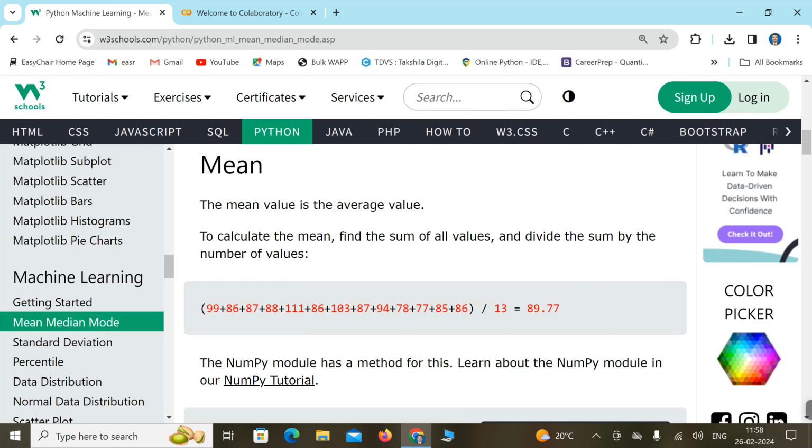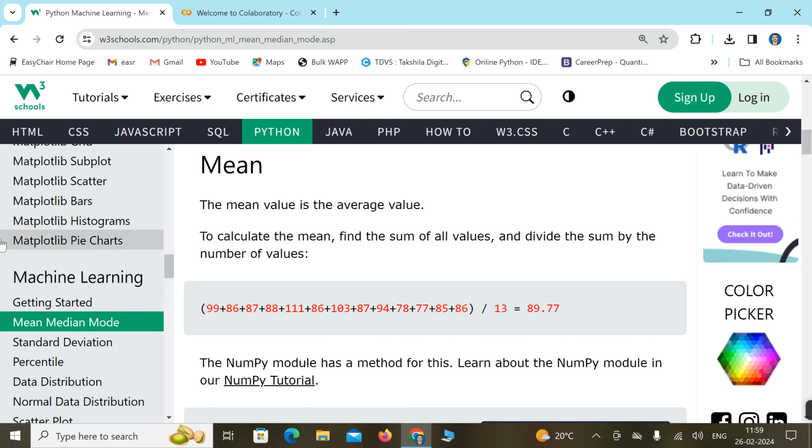So normally that is one real-time application. To study the road and the traffic density, people need the average speed of the vehicles which are moving on the road. How do you find it out? We find it out by means of the mean. So how do you find the mean? We add all the data and divide by the number of cars. So here all the speeds are added and divided by the number of cars to get 89.77 kilometers per hour as a speed.